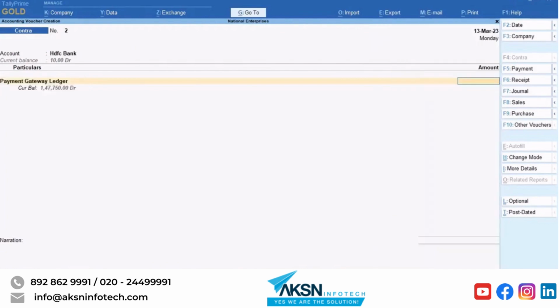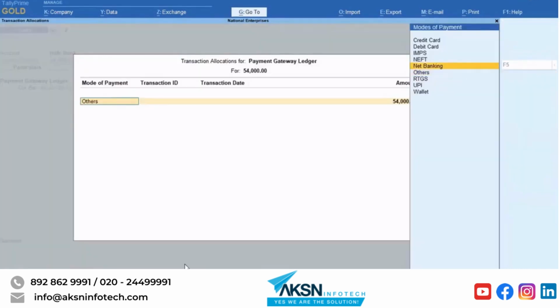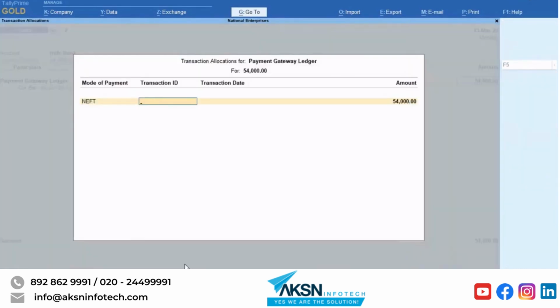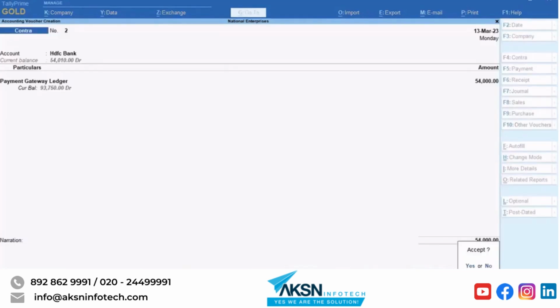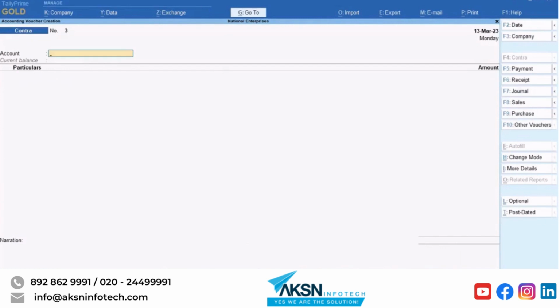Under Particulars, select the ledger created for Payment Gateway and enter the amount. In the Transaction Allocation screen, enter the mode of payment as applicable, transaction ID and transaction date. Press Ctrl+A to save the screen. And then press Ctrl+A to save the voucher.